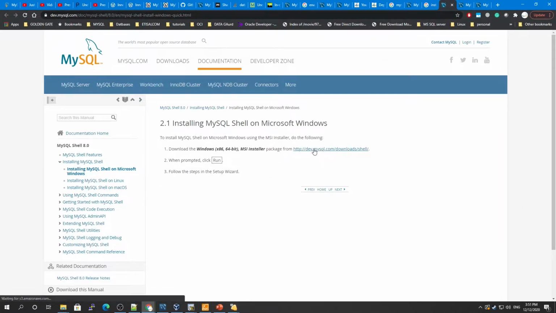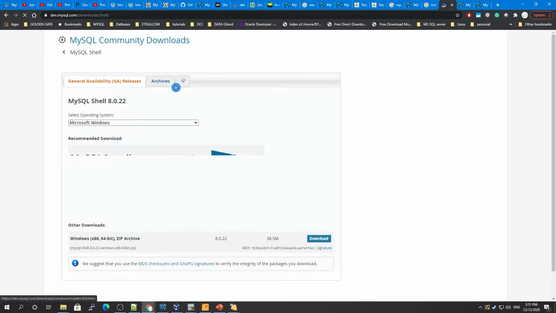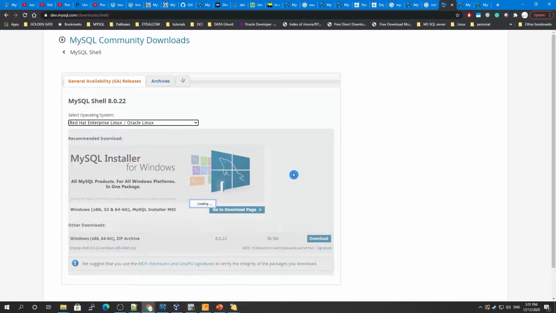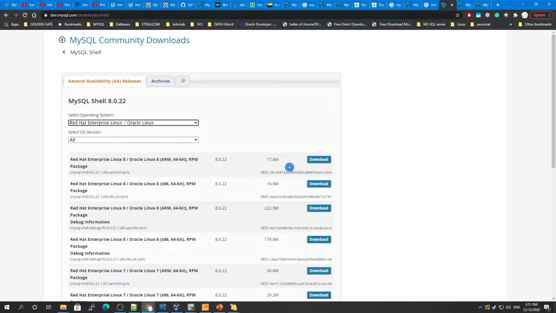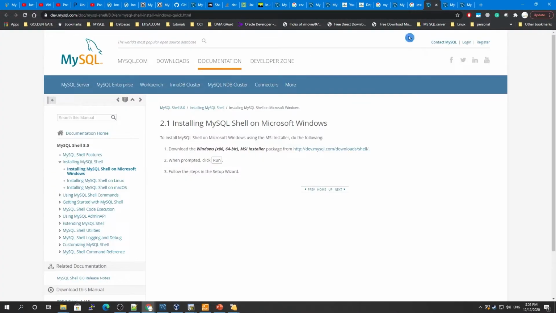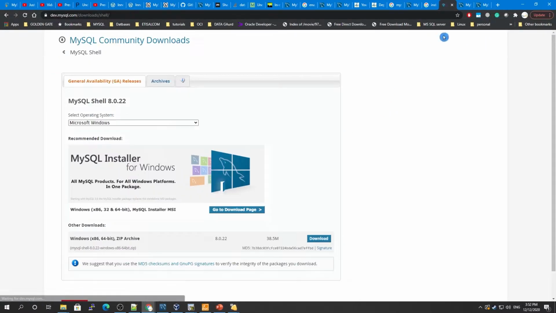Once you go there, click on this one, and you can download it from here. And just download your repository, you can download the repository as well.